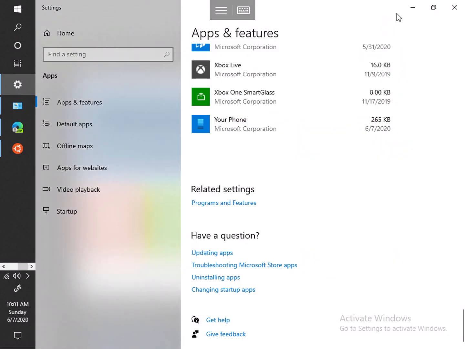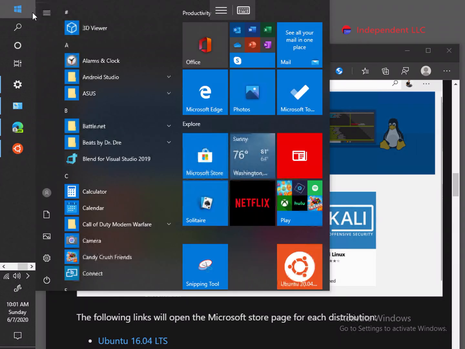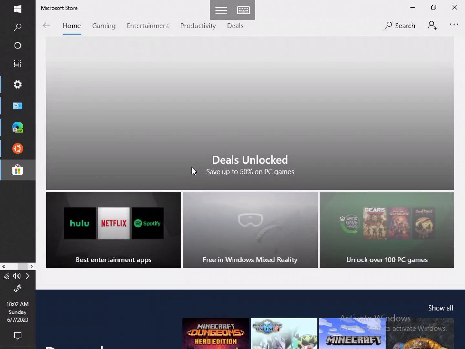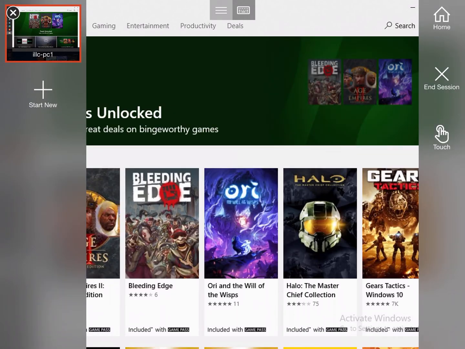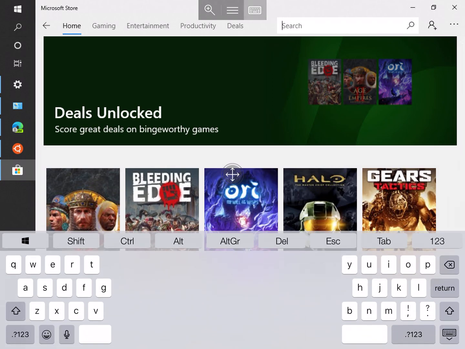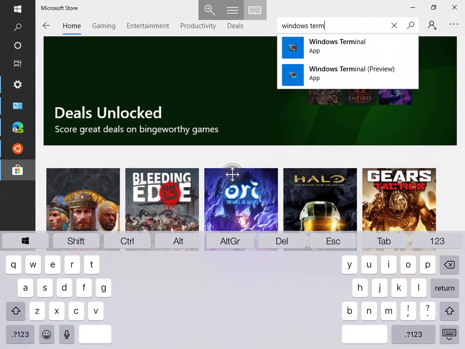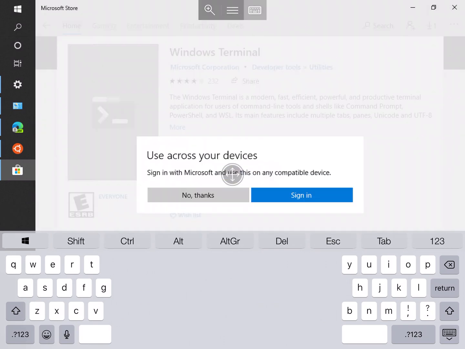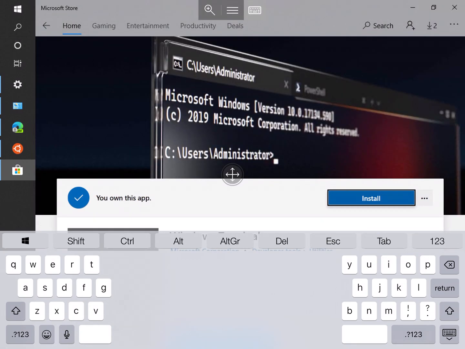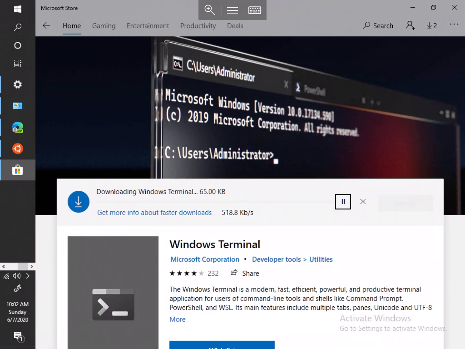After restarting, you're going to go to the Microsoft Store. We're going to install two programs. We're going to click on the search. We're going to search Windows Terminal, which is the new terminal or command prompt, because it has command prompt, PowerShell, Debian, and all of them. This is a universal type of program that allows you to run PowerShell, command prompt, and Ubuntu in there, but what we're going to do is download Windows Terminal.